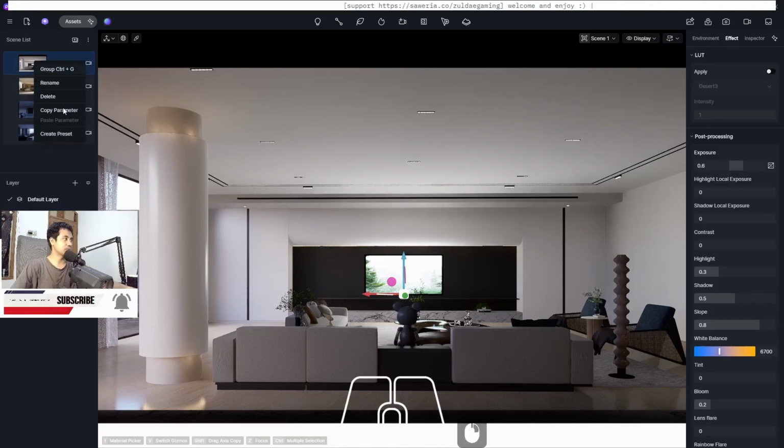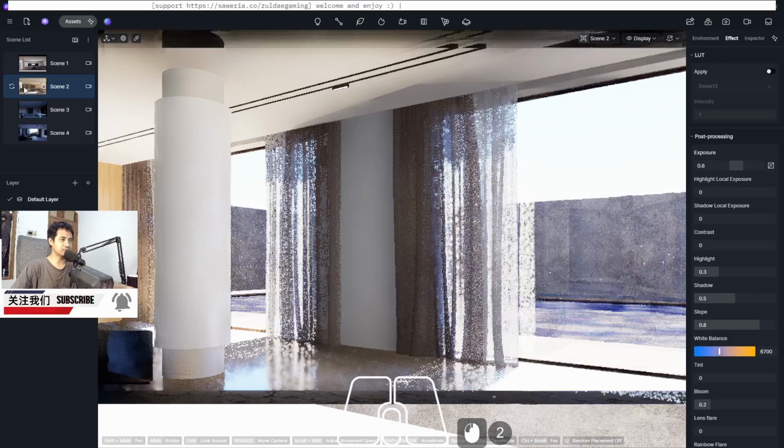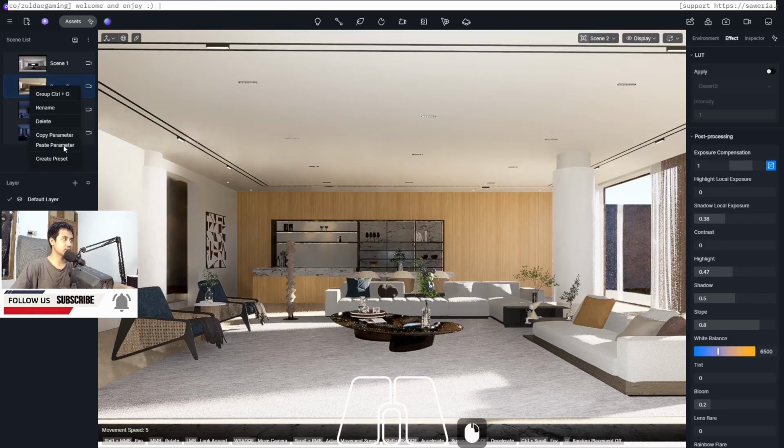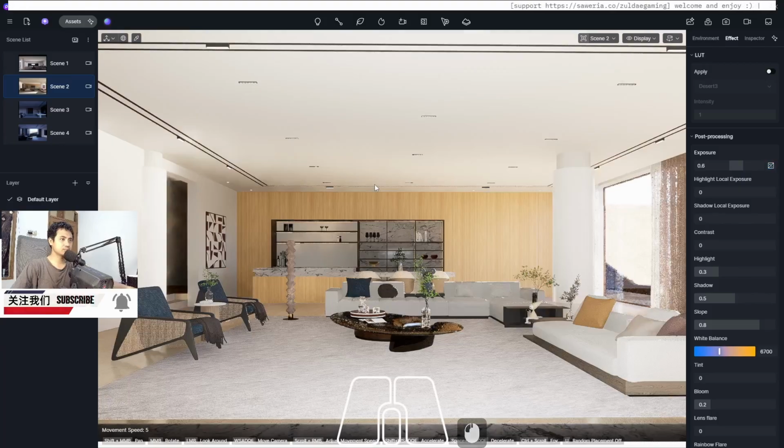Copy parameter. Let's see what happens if we paste the parameter into this scene. That's bad, really bad.